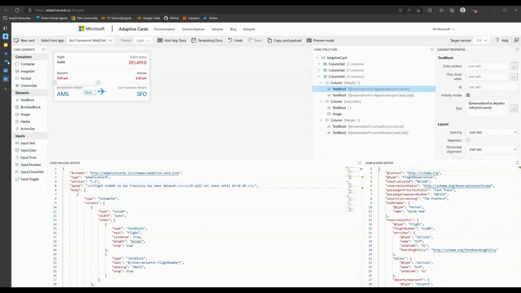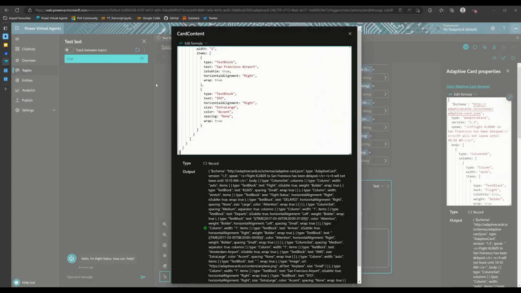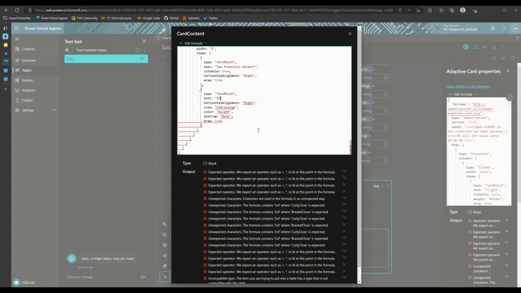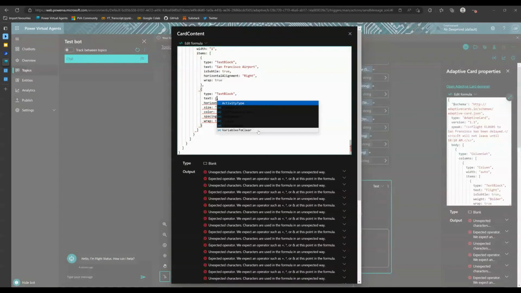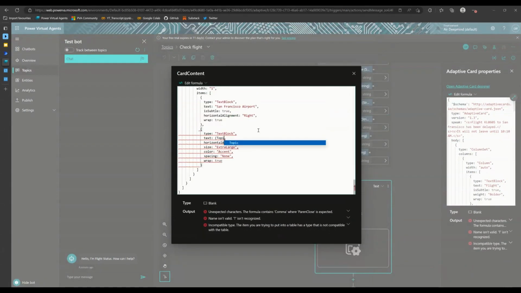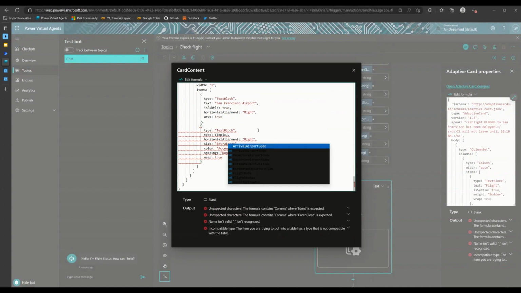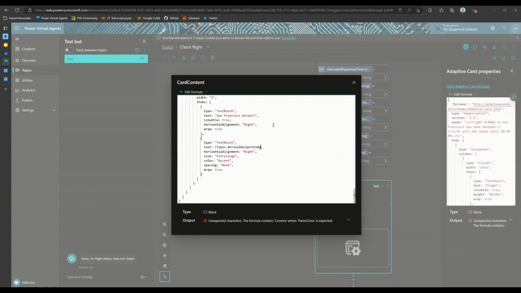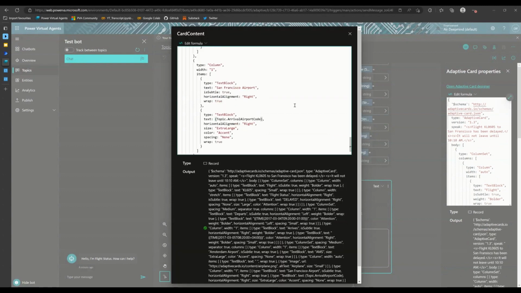Seems like I'm repeating myself here. Okay, so to update the value from this hard-coded content to the variable, let's delete the double quote SFO. So remember, this is the arrival airport short name. So we're going to open bracket topic, then we're going to do a dot and pick up the variable we created. So it looks like automatically see all the variables we have. This is the arrival airport code, close bracket.